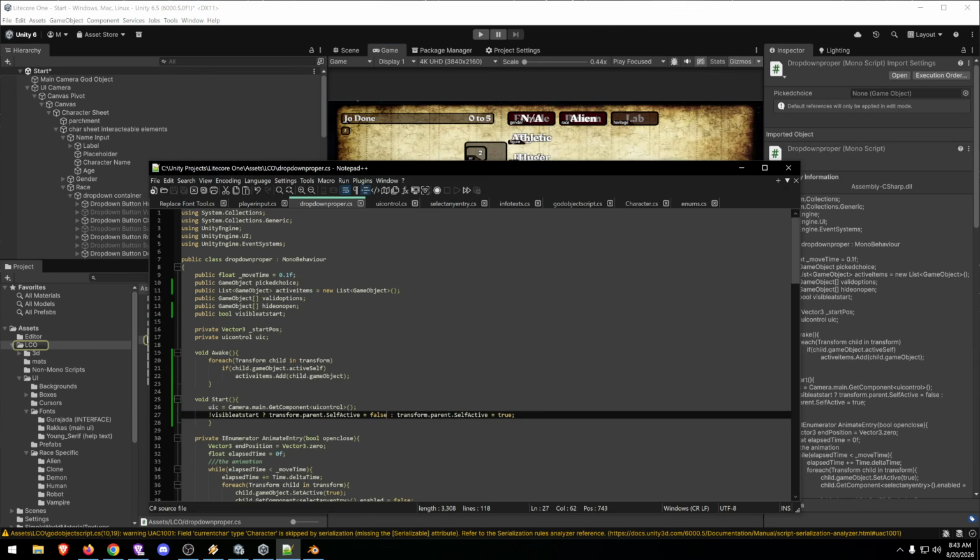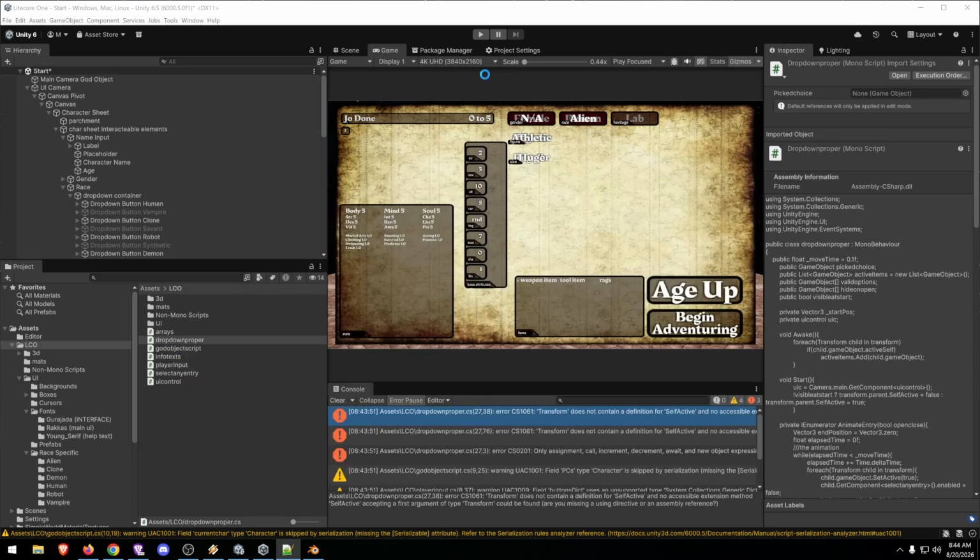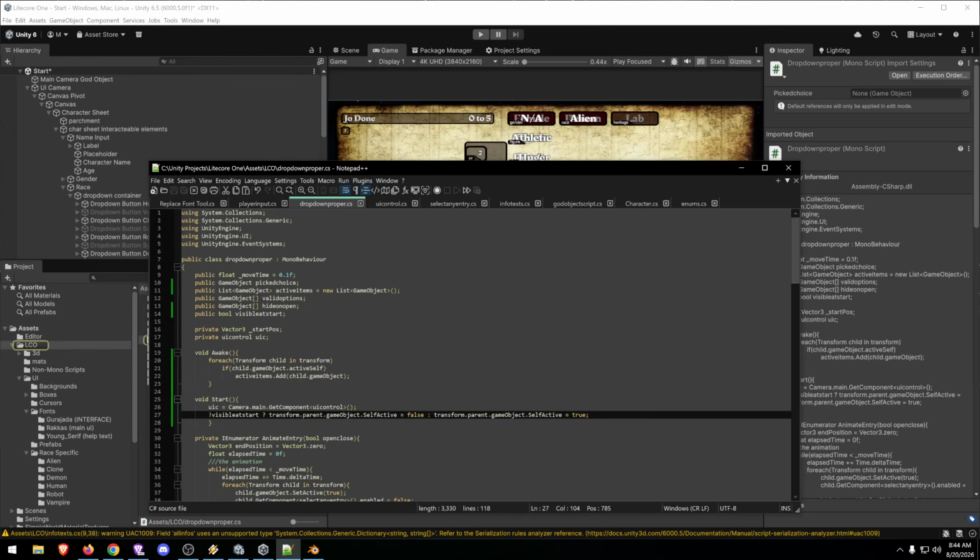Are you compiling or no? Transform doesn't contain for self-active. Of course you don't. Game object. Good, let's see. No. Game object does not, and no accessible. This is misspelled.